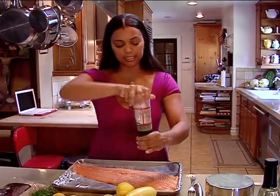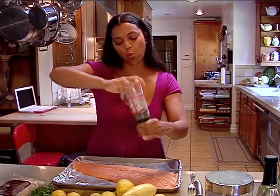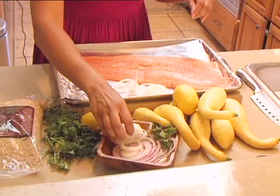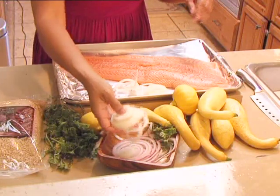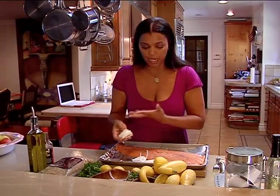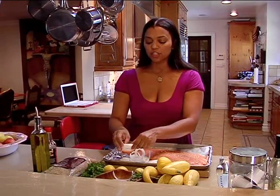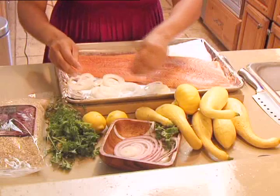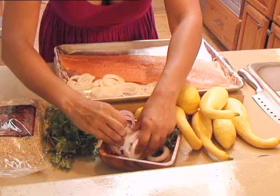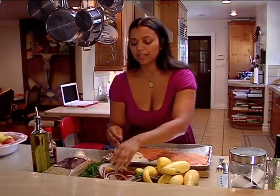And I'm going to do onions — you can do red or white. I think I'm going to do white onions. The onions caramelize with the fish, so good. I put the white onions on the side instead of on top because it takes the fish longer to cook, and this is a big piece of fish. They still get the juices when everything starts cooking, but it doesn't slow the fish down from cooking. You can put them on top — I used to — it's just my style.